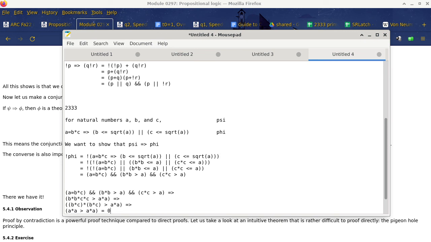So now we have a contradiction, because by negating phi, the theorem that we want to prove, we end up with a conjunction. Now that conjunction by itself doesn't seem to be problematic. It's just the result of applying Boolean algebra. But when you look at what that conjunction is implying, it implies false. So if the implication itself is going to be true, what can the conjunction be? What can imply false if the implication is true?